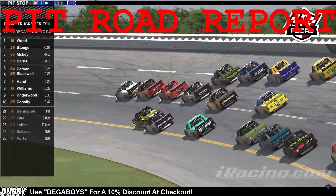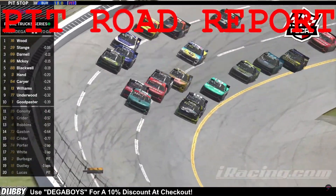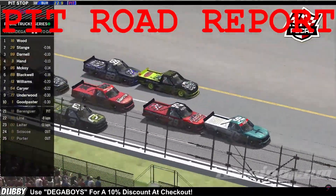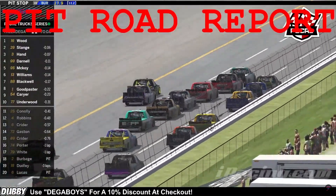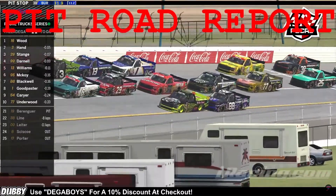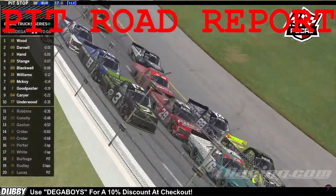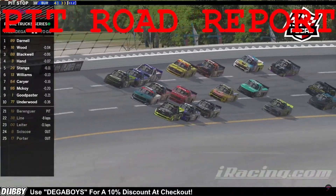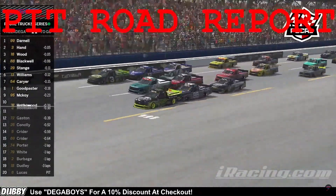Now the middle line is working—we've got a third line. Jordan Hand with Williams pushing him on the outside. We've got a little bit of three-wide action here off of turn two, and coming down the back straightaway now. That 16 seems to be losing that advantage that he has as the 3 car now is getting the run he needs to challenge for the lead of this race, going into turn three. He's inching closer to the door of the 16. Here comes the 99 on the inside—he's getting a huge push by the 88 of Noah Blackwell. The 99 is out front at the moment. These guys continuing to duke it out. We're still three wide for the lead.